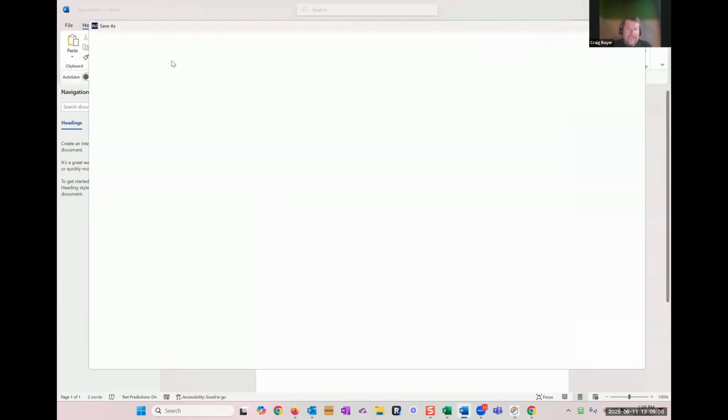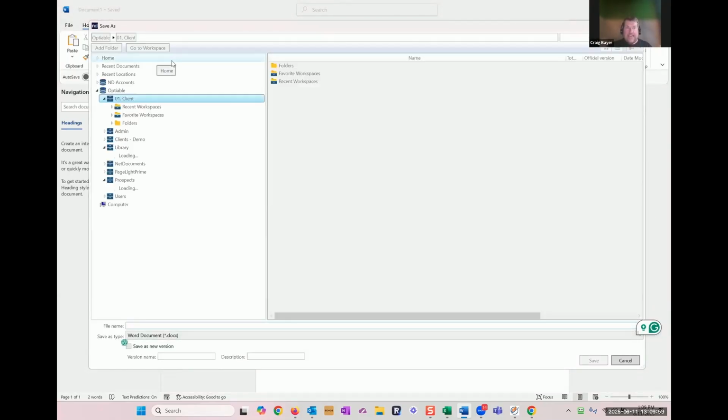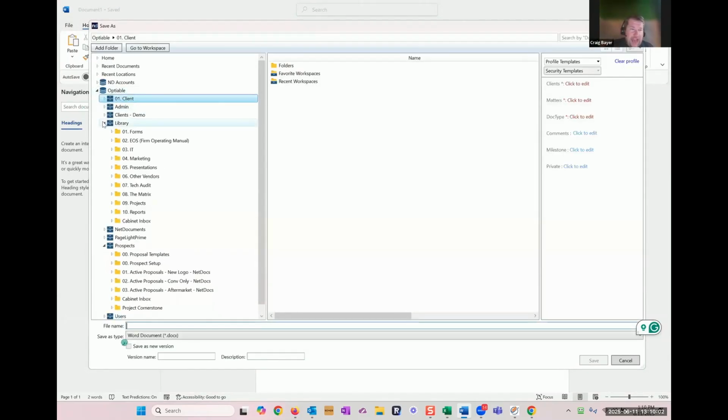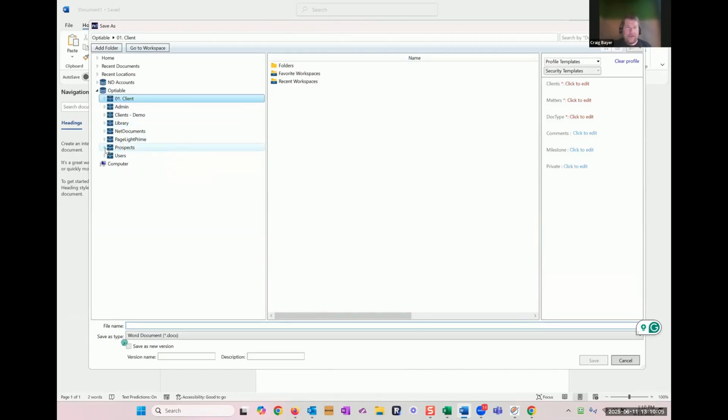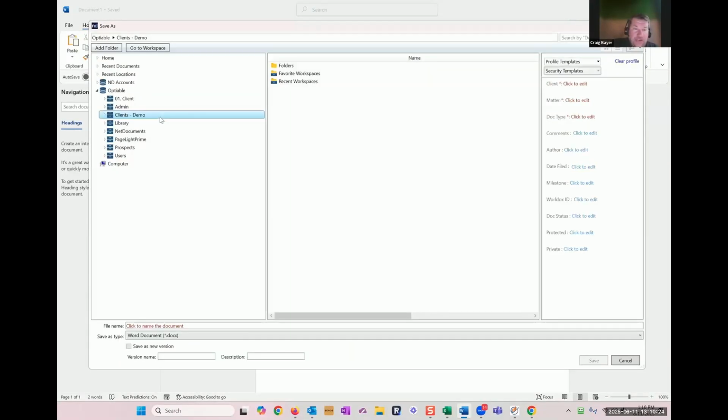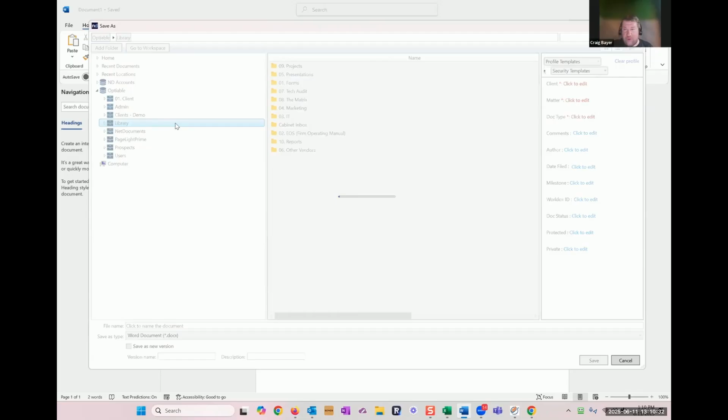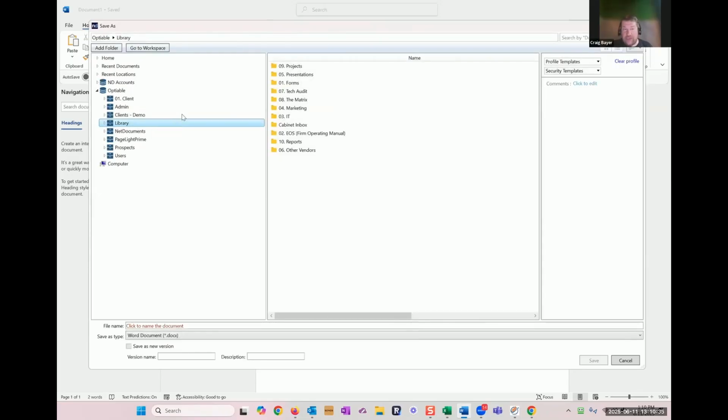So I'm going to click on ND Save, and NetDocs is going to pop open, and I have all of these different cabinets. Now, this is a little different from when I did training for your firm. This is Optiable's NetDocs. It's not yours. With our mouse, I can choose what filing cabinet I want to save my documents into. Now, I'm going to choose the client's demo cabinet. Notice as I switch cabinets, the options change.